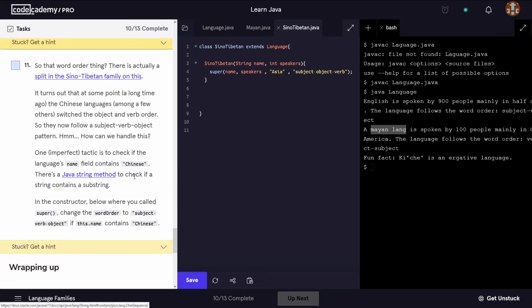There's a Java string method to check if a string contains a substring. In the constructor below where you call the super method, change the word order to subject verb object if this name contains Chinese.